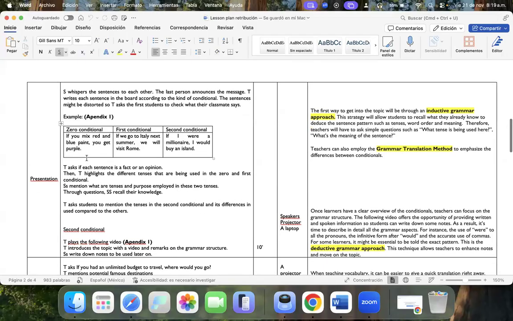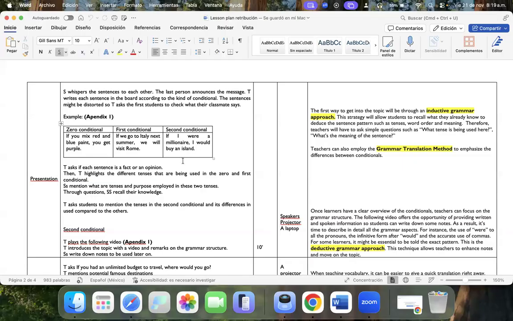So I think here, again, the purpose is to first recall what we know, then identify the difference in use, because the students tend to get confused with the first and the second conditional, especially because the structure is like, well, not the meaning, but the purpose, it's something that they often think is the same. And we know that the first conditional is used for hypothetical situations, and the second one is for unreal situations, but they are still in the present.